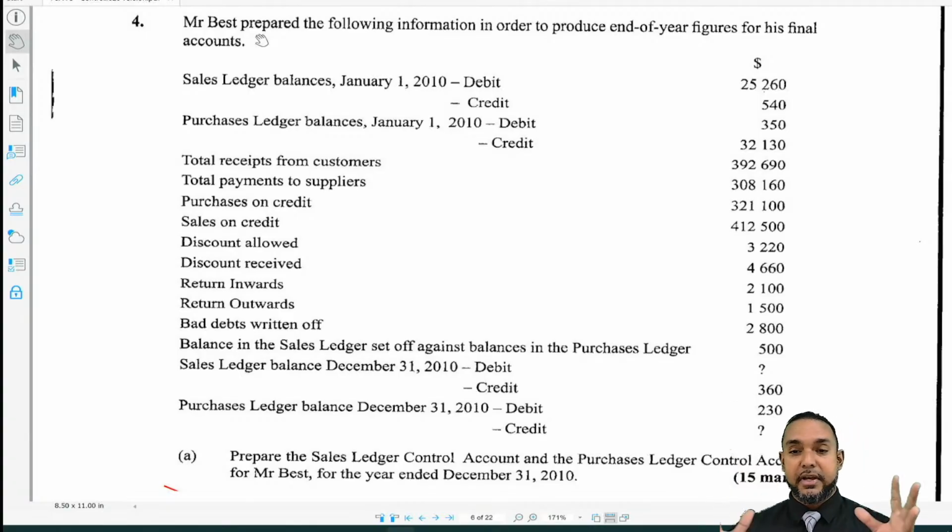So I kind of got way off topic, but long story short, it's good to have these control accounts so you can have these things in one place, right? Now, what we're going to do is we're going to go through and pick out specifically the items that have to do with our debtors, right?